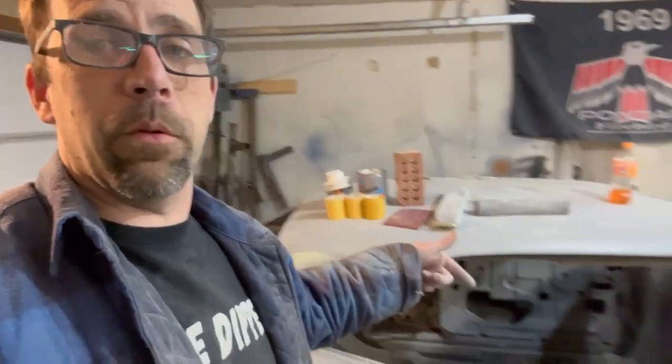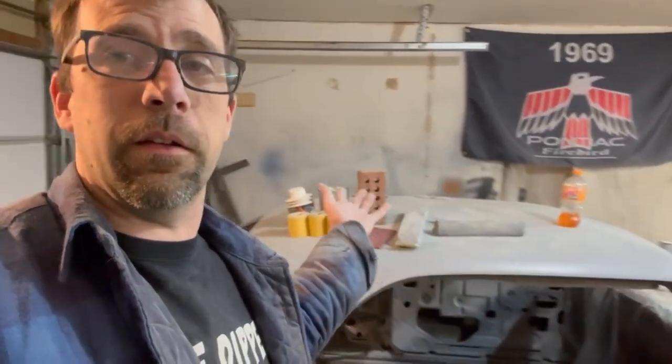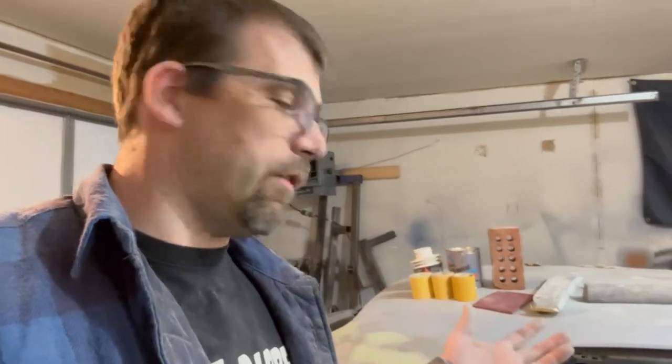So nonetheless, it's going to wrap it up this time around. I may do some priming. I may do some more body work. I got fenders. I got doors. I got a hood. I got plenty of body work yet to do, so not probably my favorite part, because it's a very dirty job, kind of dusty.